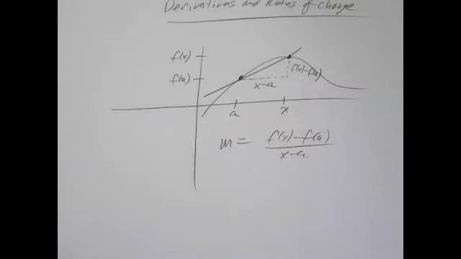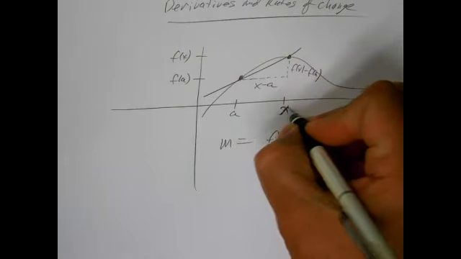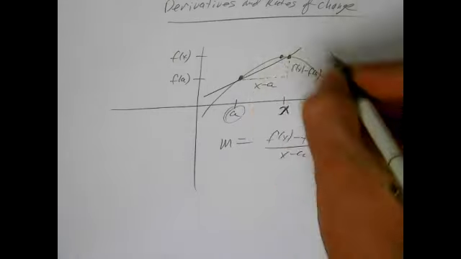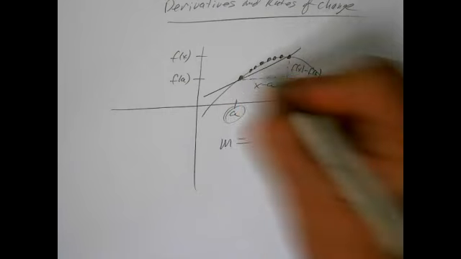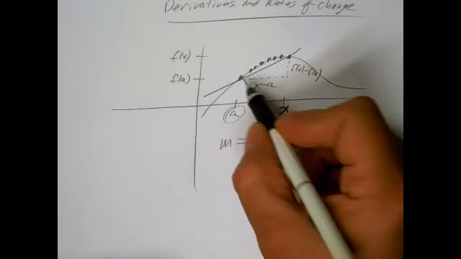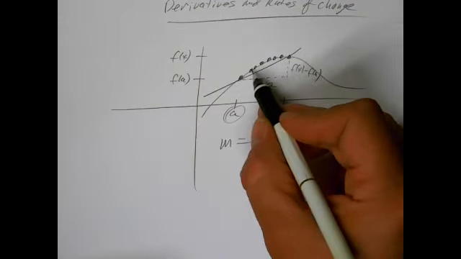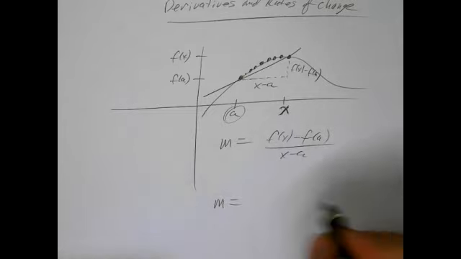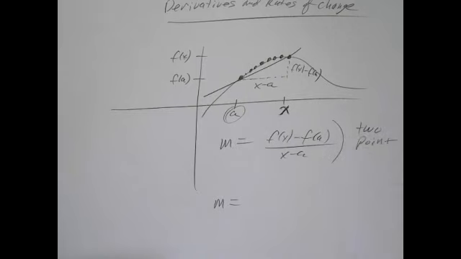So how would we do that? Well, as you've done in previous exercises, you would take your x values here. We want to know the slope of the tangent line at a. What we would do is take these x values and move them just a little bit closer, and just a little bit closer each time. That way, the slope between these two points would start to approach the slope at the one point that we're interested in. In other words, the slope formula that we have above is a slope formula for two points, which is a secant.